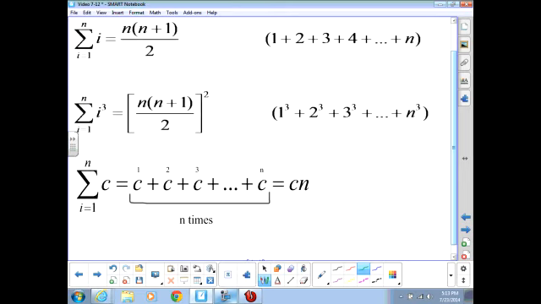The first one is the sum of just n integers. And you saw something similar to that on your reference sheet in trig. The second one is your sum of your cubes. And the last one is just saying, if you add a constant up a bunch of times, it's just the number of times you add the constant times the constant. So for example, if I do 7 plus 7 plus 7 plus 7, well, our constant was 7 times the number of times it showed up, which was 4. That's all that last one is saying.